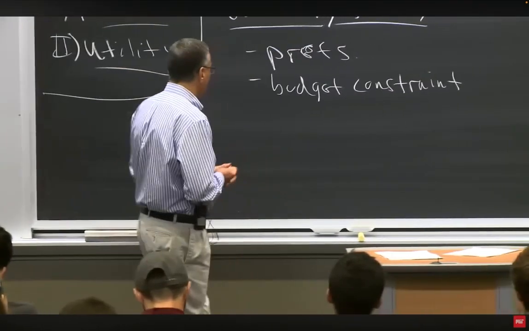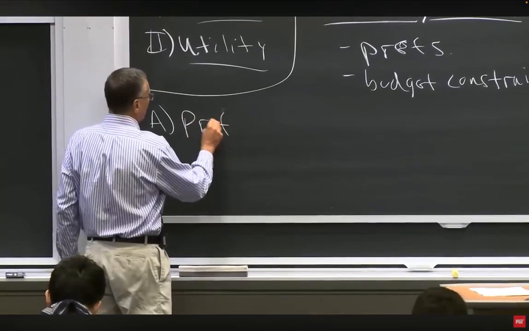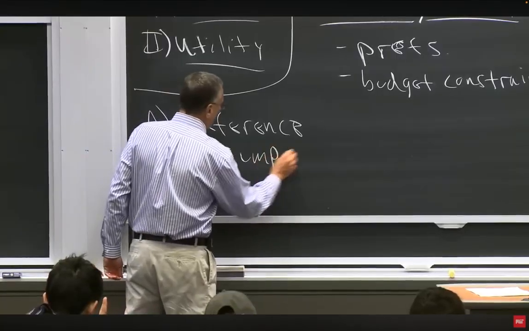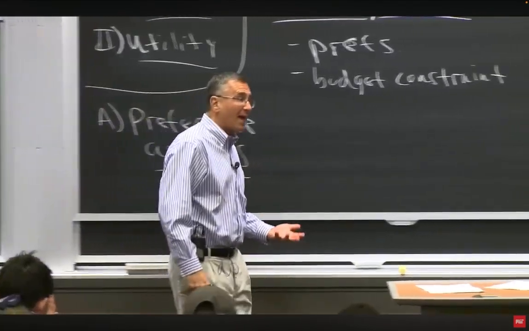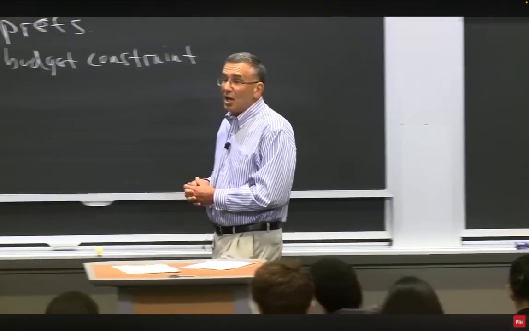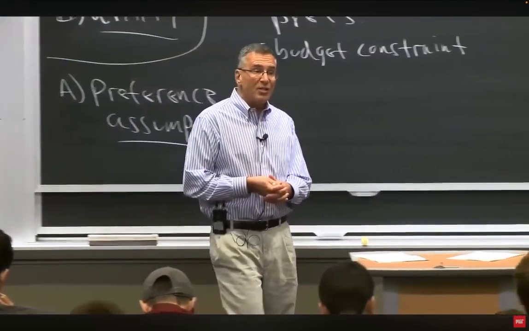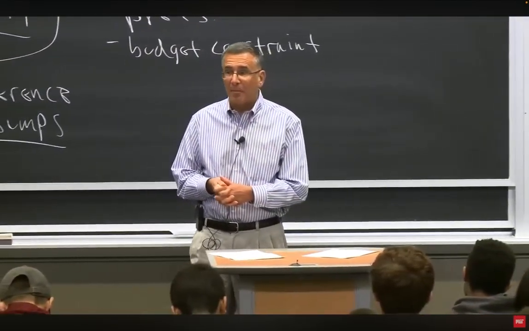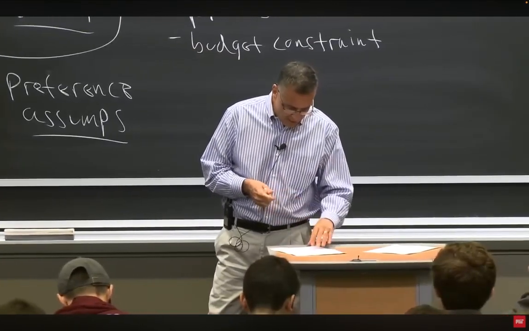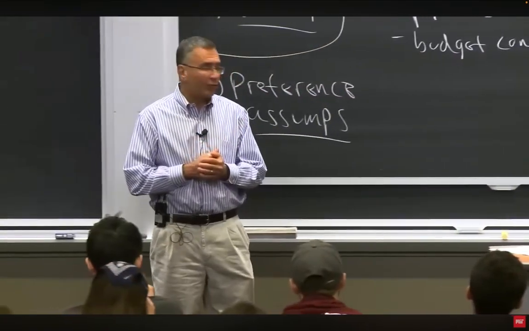Okay? And to start this, we're going to start with a series of preference assumptions. Remember, as I talked about last time, models rely on simplifying assumptions. Otherwise, we could never write down a model. It would go on forever. And the key question is, are those simplifying assumptions sensible? Do they do violence to reality in a way which makes you not believe the model? Or are they roughly consistent with reality in a way that allows you to go on with the model? Okay? And we're going to pose 3 preference assumptions, which I hope will not violate your sense of reasonableness.